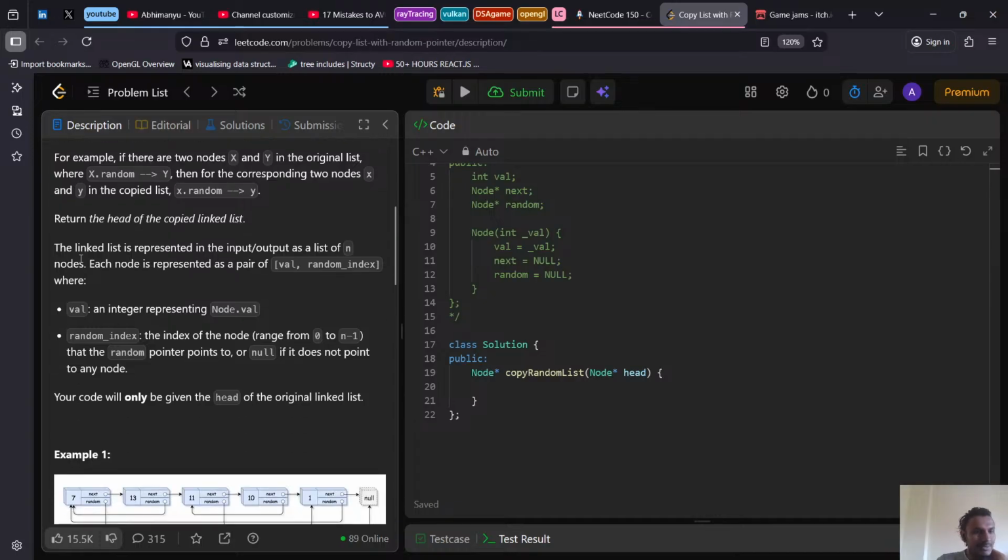The linked list is represented in the input and output as a list of n nodes.